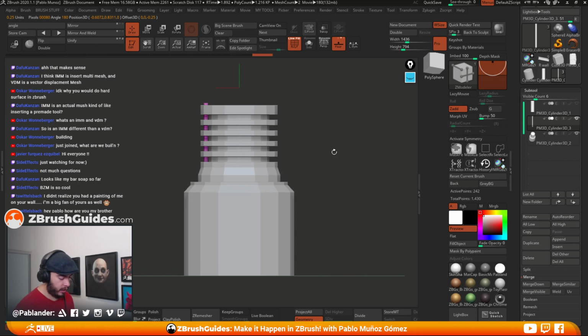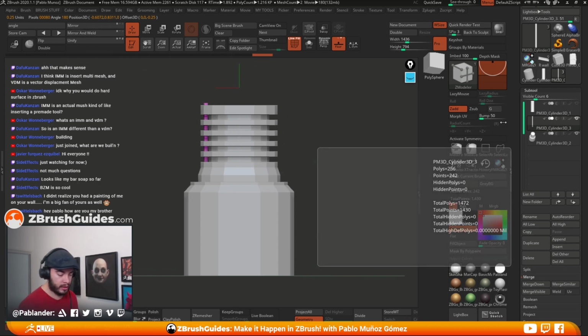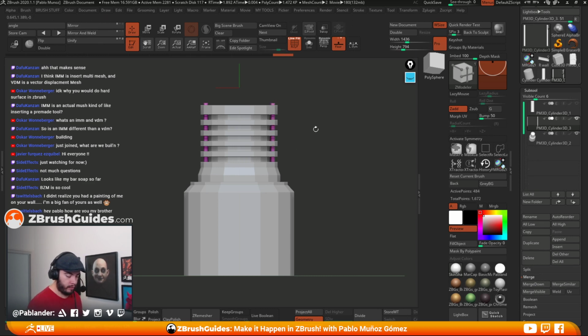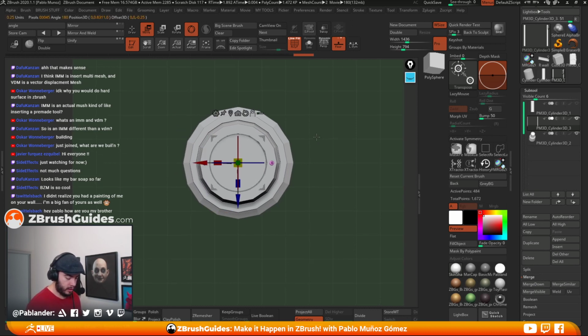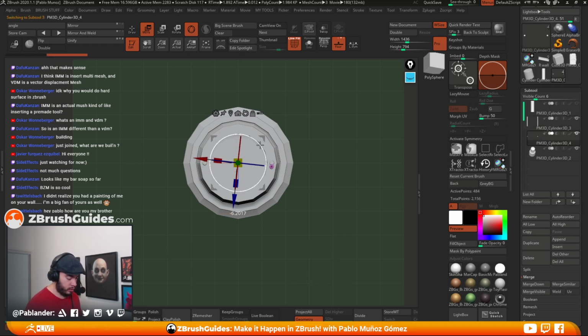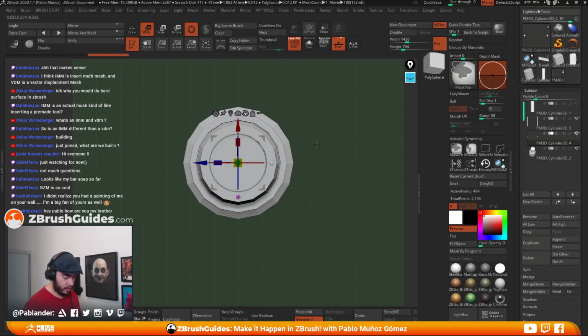All right. So now that I have this one here, I'm going to mirror and weld. Remember, I have this as a single subtool. So mirror and weld. Now we have these two, and we can now go ahead and hold Control. Oh, let's actually center this piece. I'm going to duplicate that, so it's a separate subtool. I'm going to hold Shift to snap to integer numbers in this case. So I'm going to use maybe 90 degrees.